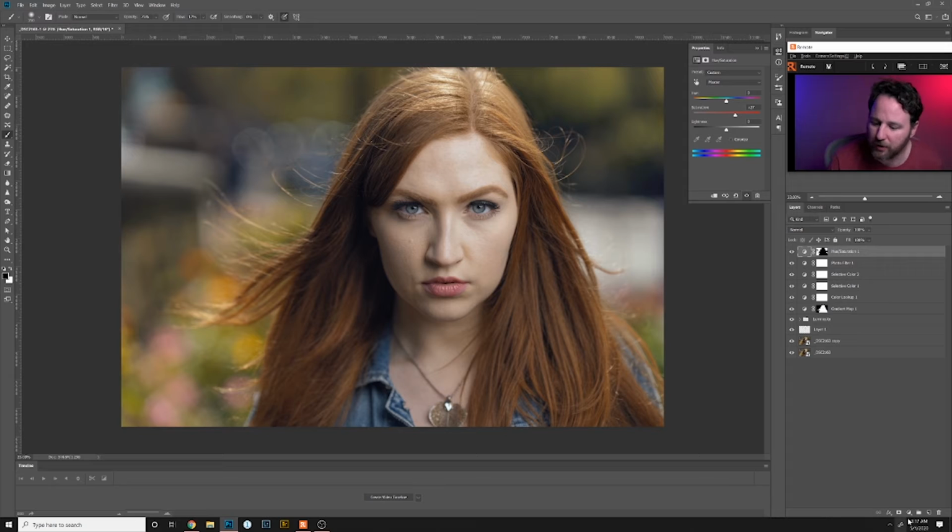Okay. Now we're going to do another one, hue saturation. And this is where you go into each individual color. So we can go in the reds and bump up the reds a little bit. I wouldn't usually go that high, but she is a redhead, so why not? Why not bump up the reds a little bit? The saturation, there's the green, yellows. Green is probably not going to do very much here at all.